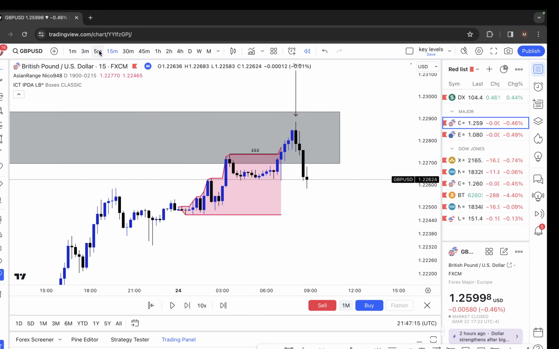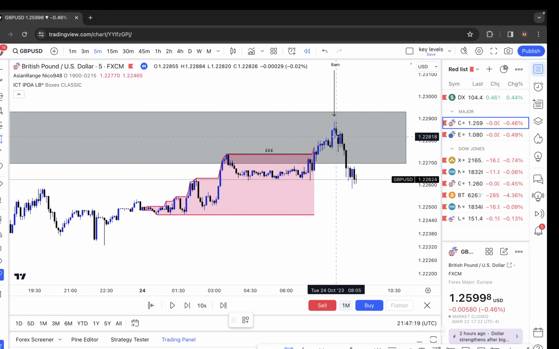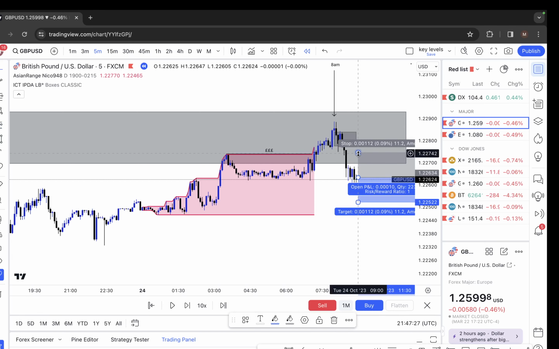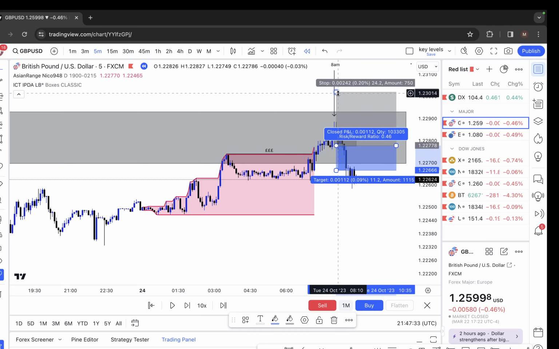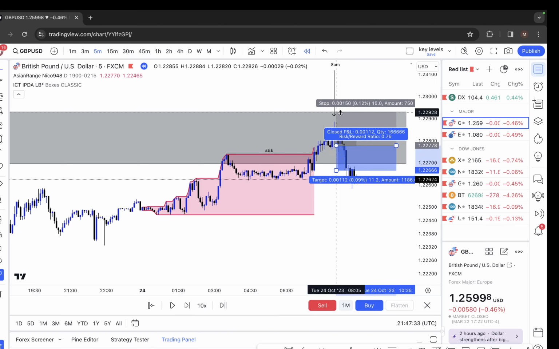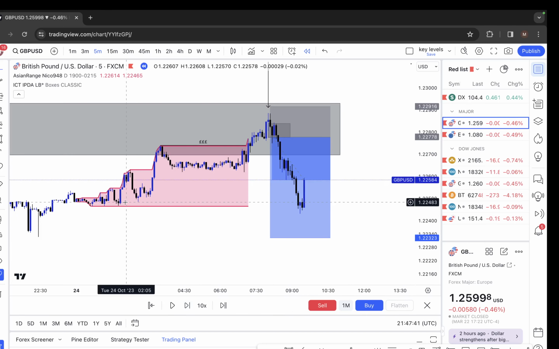Now, during this session where an order block is created within a kill zone hour, it will most likely hold. So if you were to trade this, and you put your entry here and stop loss above these highs, or if you had spotted that liquidity sweep earlier, you could have had your highs right here. Even if you targeted these lows, that's an amazing 1 to 3, just targeting these little liquidity areas beneath the Asian lows.